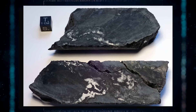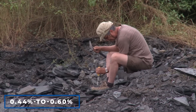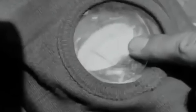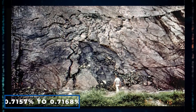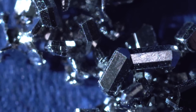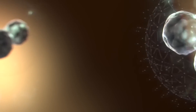Looking at the Oklo sites today, we discover natural U-235 abundances that are 0.44% to 0.60% lower than their typical ratios. Although the natural abundance is extremely low — at 0.720% U-235 compared to 99.28% U-238 — the Oklo samples only show U-235 abundances ranging from 0.7157% to 0.7168%, all significantly below the typical value of 0.72%. The only naturally occurring reason for this mismatch is nuclear fission in some form. When combined with the xenon, neodymium, and ruthenium data, the conclusion that this was a geologically generated nuclear reactor becomes pretty much unavoidable.